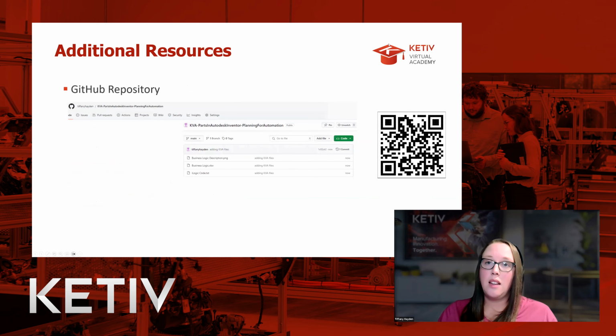And then the GitHub repository will have everything that we talked about today. Shortly after this recording is over, I'm going to push all of the material that I created, the finished products, into the GitHub repository, so you can look at that as well.